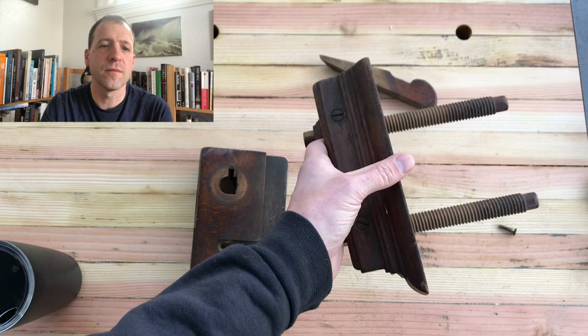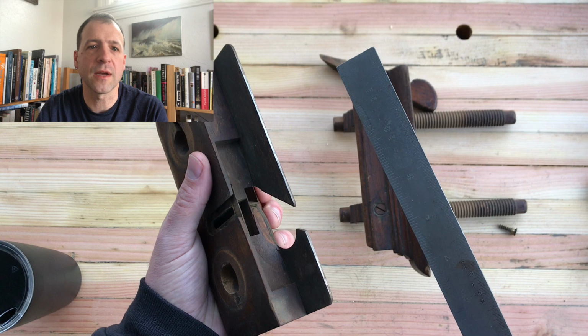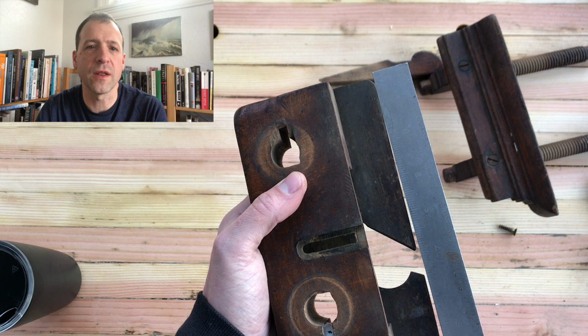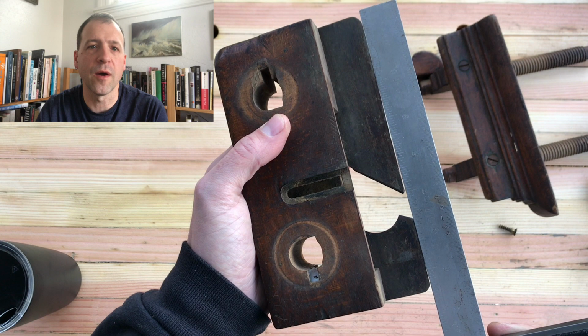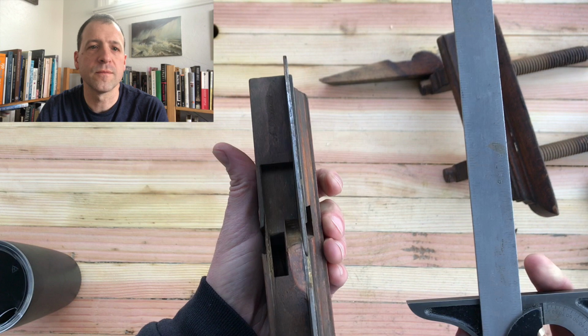The next thing is to look at the body itself. You don't need to worry about where the depth stop is, because the depth stop touches the wood, not the area before and behind it. But the next thing you need to check are the skates. Skates are really important, that they're both in alignment and that they're completely flat. So you can see here there's a big gap right in the middle. So we're going to have to flatten the skates because those are what touch the wood.